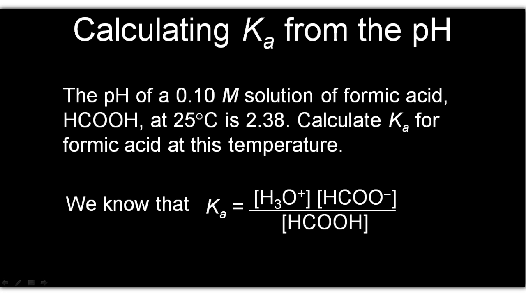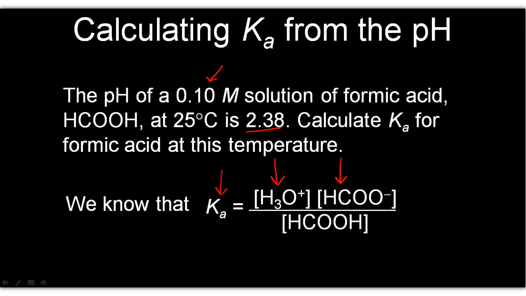So here's a little problem for us. We have a concentration right here of formic acid, and we have a pH value of it right here. It says calculate the Ka, and this is one of those problem types you're going to see a lot. It's asking us to calculate the Ka for this at some given temperature. So here's our expression right here. We have the pH, and the pH really is an expression of this. We just have to turn it around. Remember, when this formic acid is going into solution, it's forming these two products equally. So if I know one, I know the other.